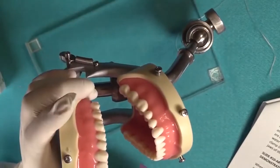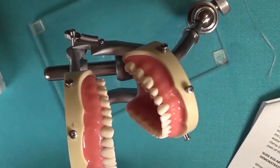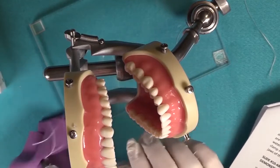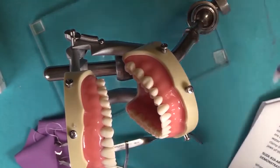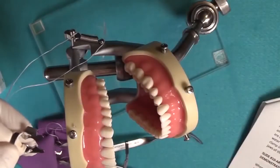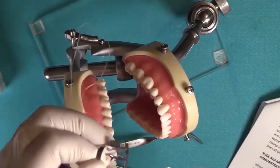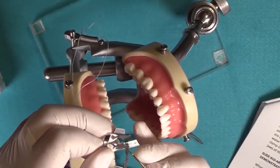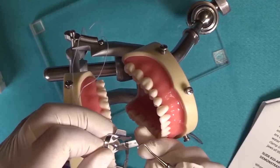A wingless clamp like this is generally what we recommend for folks when they're doing a class 2 and using a sectional matrix system, as there's less clamp to interfere with the separator ring. On the winged clamp, the part that interferes is this projection right here. Now, some clamps have a smaller projection, and that's okay.